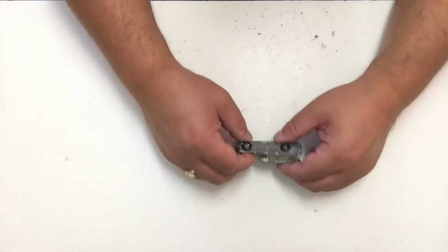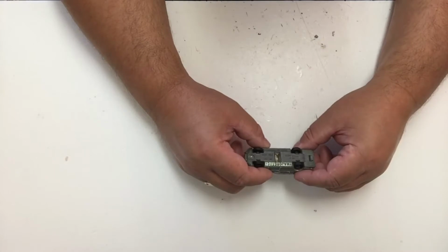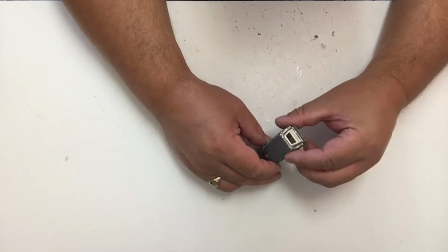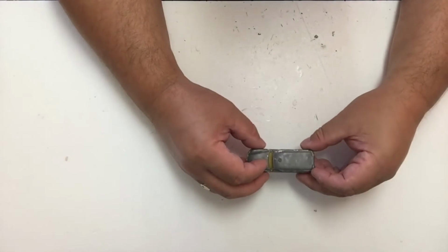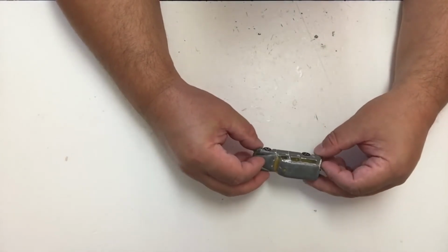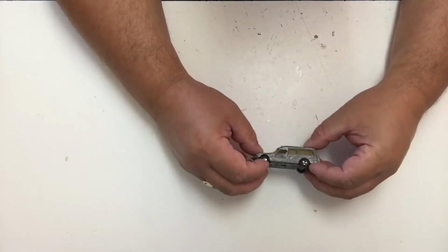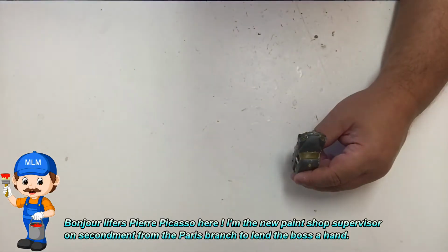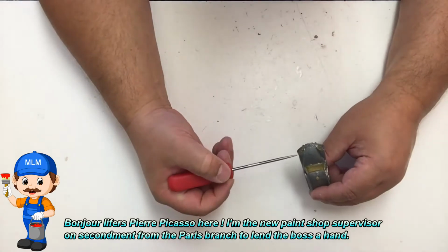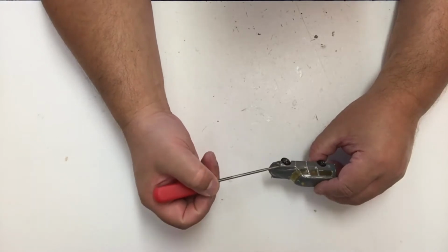So welcome back folks, what we've got is a Majorette Citroen DS 21 ambulance, number 206, made in France, 1973 I believe, and it's in pretty poor condition, play worn more than damaged, as you can see, no end of paint missing. So we're going to have to obviously give it a respray. On the front, it used to have two flags, so we're going to see if we can replace them.